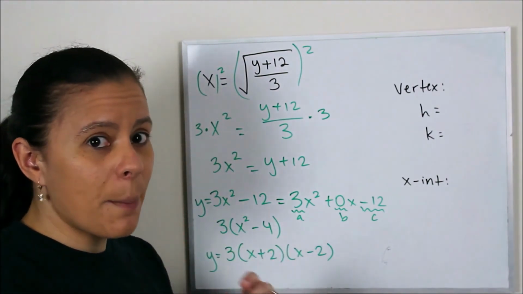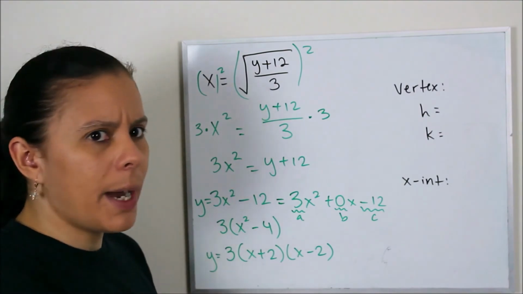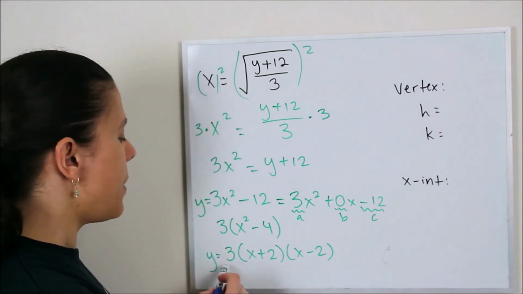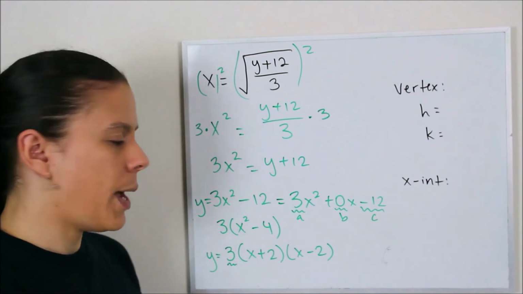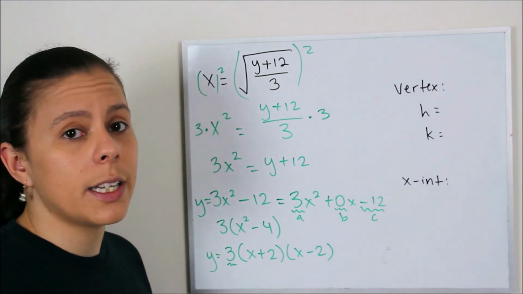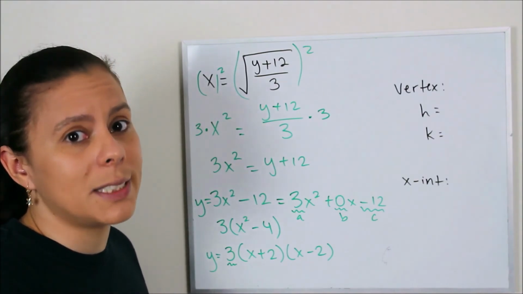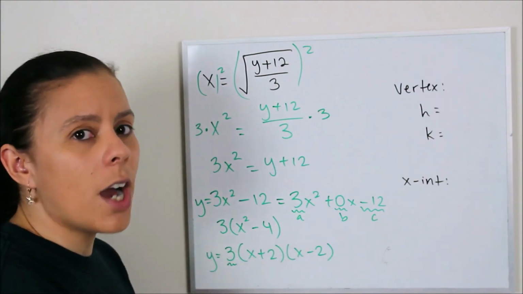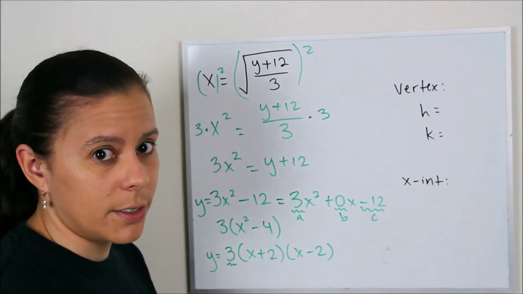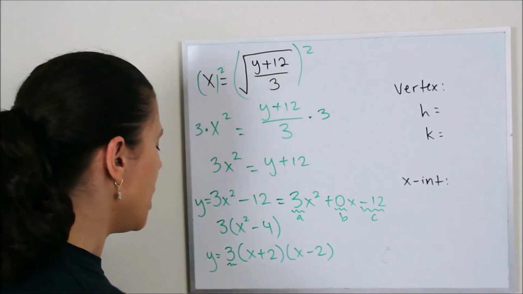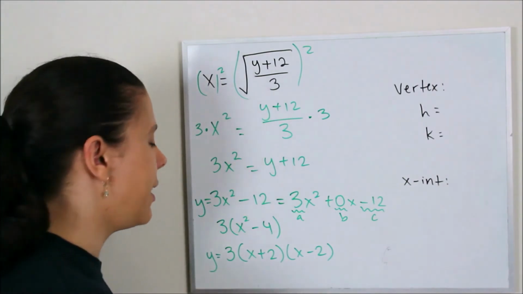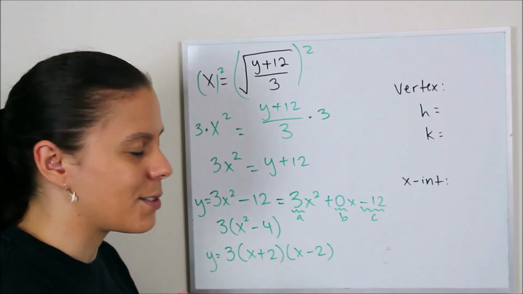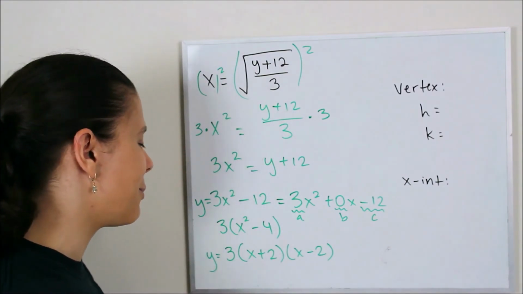Automatically I know, and by the way, I'm not sure if you guys would have this question or not, but I want to address it real quick. A lot of students have asked me in the past, well, what do I do with the 3? You don't do anything with the 3 because 3 is never going to be 0. So we cannot consider it as part of the process to find the x-intercepts. I just want to make that clear. So we ignore the 3, as long as it's being multiplied. If you're adding it, then there's a totally different story, totally different type of problem.